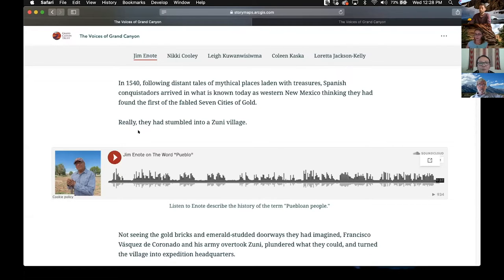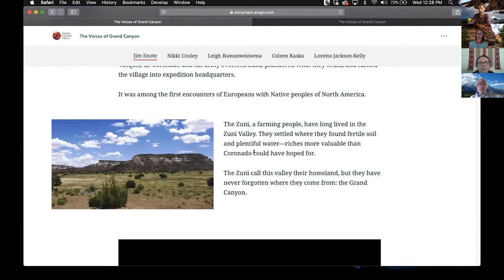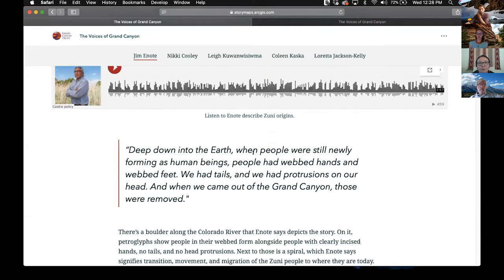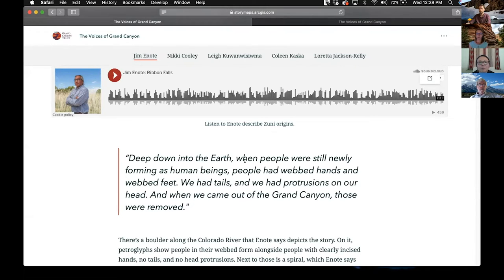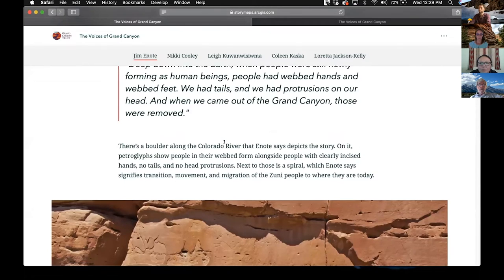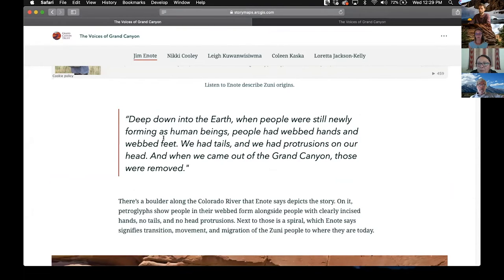I wanted to be very careful in my layout choices. As story map builders, you can move any of these features into any position or draw attention to specific things as you see fit. But that is impactful to how the story flows and the message that comes across. And so I wanted to be very careful with that, and to make those kinds of changes felt disingenuous. So just as Ellen took great care to limit narration, I wanted to ensure that all the images were directly tied to what was being referenced by the storyteller, and that the highlighted text that you see here in quotes from Jim Enote, as an example, elevated the individual story.